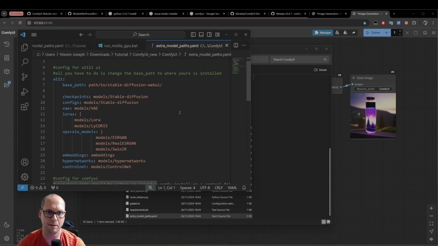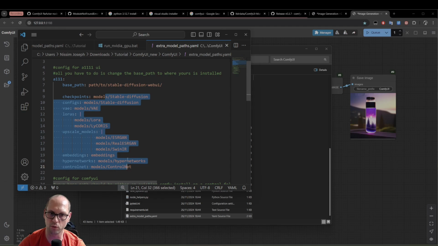The basic file is to help you move from A111, which is another UI that is much simpler than Comfy. I prefer Comfy. I came from A111 and I discovered Comfy, and it gave me many more possibilities to work with. So if you came from A111, you give the base folder of your app, and then it will automatically use it. It's not copying; it also scans those folders while it's running.